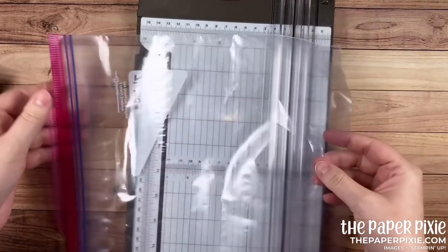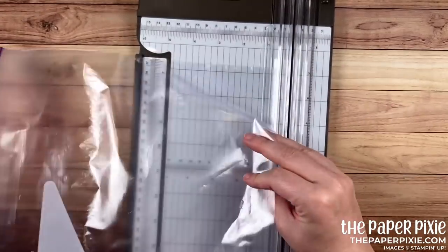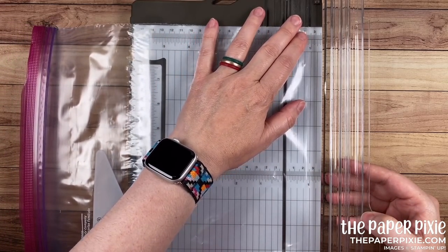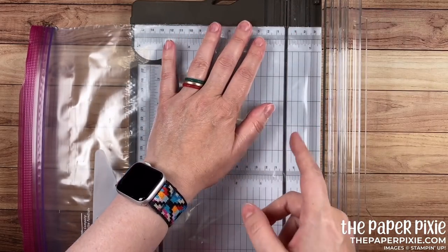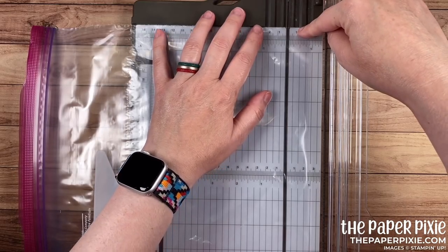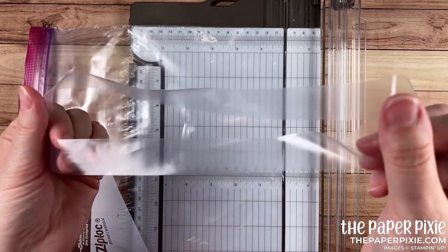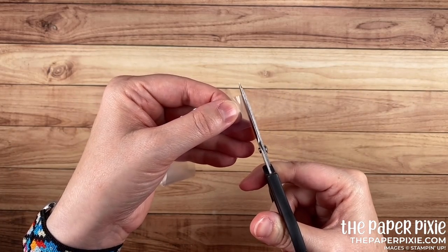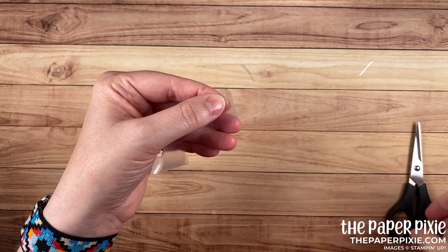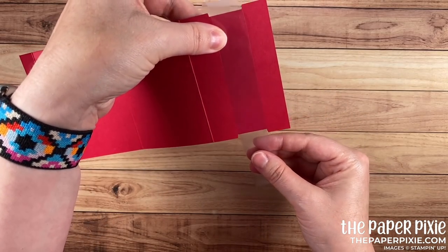Now for the fun part. I've got a gallon Ziploc bag. If you watched my live video this week I used a quart bag and the seam on the edge really got me into trouble. So I'm going to use a gallon bag here and I'm going to cut a seven-eighths inch strip right off the bottom of this bag. You want to make sure that you've already cut off the bottom seam so the bottom of your bag is open, and I'm going to come in and cut about a seven-eighths inch strip. This is going to cut really easy on the paper trimmer. I'm going to come in with a pair of paper snips and just cut off that seam on the edge from both sides, and we're going to end up with two pieces. Save one piece for your next one, and then we've got this piece that's seven-eighths of an inch wide — that is then going to fit here in that channel that we made with the essential tag punch.